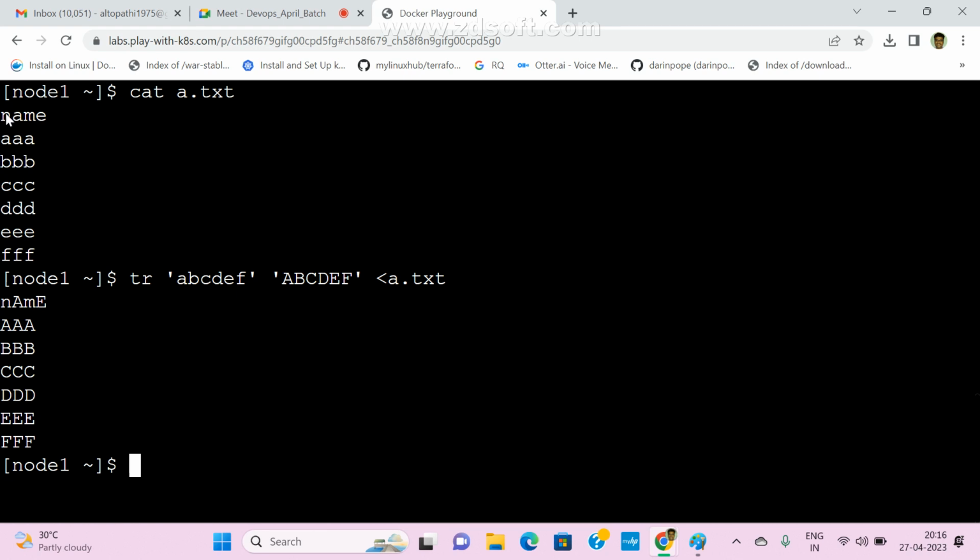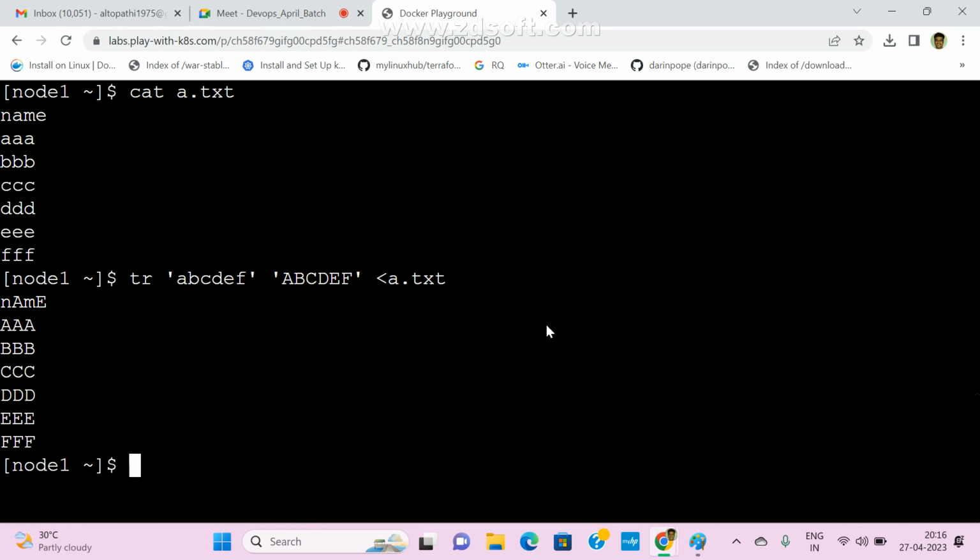Here I gave only A B C D E F to change to capital A B C D E F. But if you see here, n is a small letter and m is also a small letter, because I didn't mention them, correct? So if you specifically want to translate lowercase to uppercase, we can pass it like this.